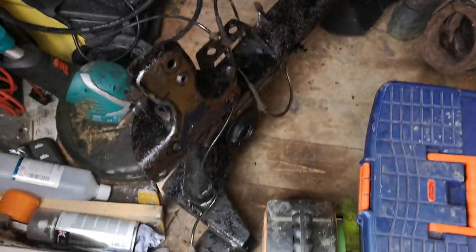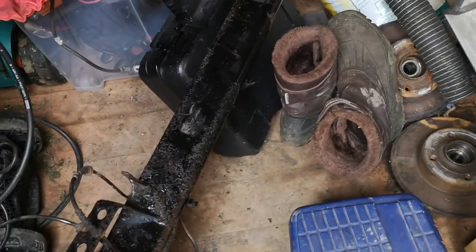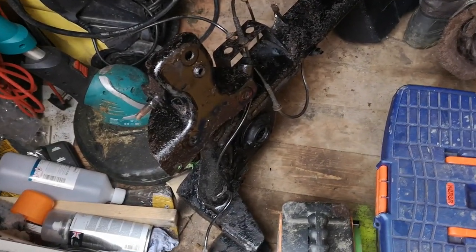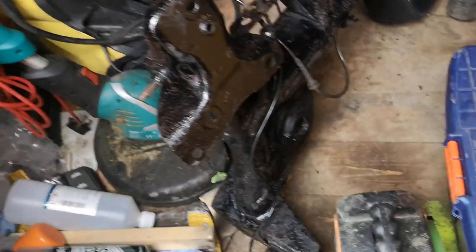As you can see, I've been rubbing down the beam. I've not bothered to video it because, I mean, it's literally just a wire wheel and a drill. And then I've sprayed it with some Hammerite Direct to Rust spray paint, black gloss, which has given it quite a fancy appearance.